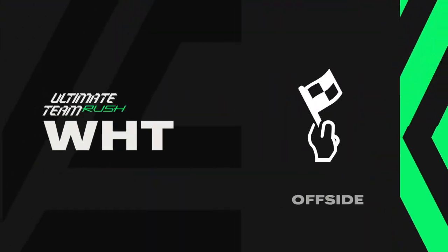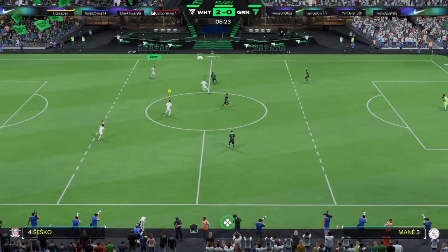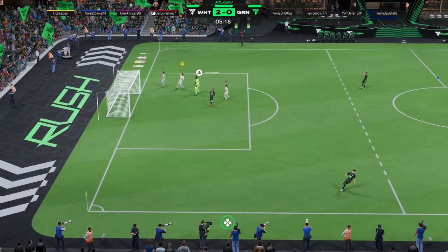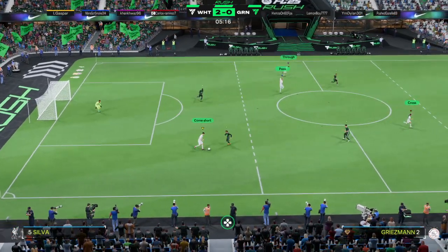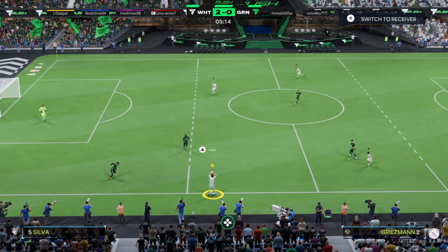And they're at a position which in the rule book is called an offside. They take the set piece right away. Can they put it away? It's off the target. How they missed that. What a great shot to pull one back. Unable to keep possession. Throw in to come.